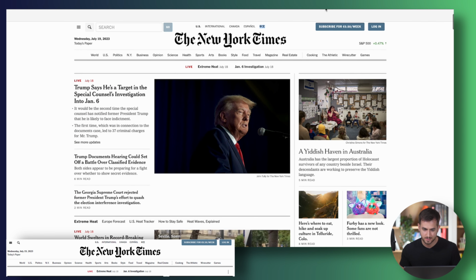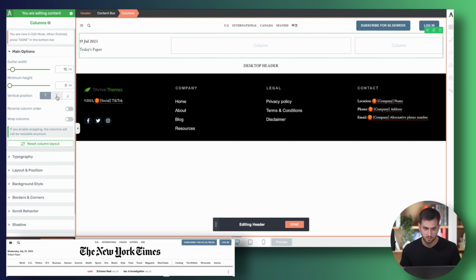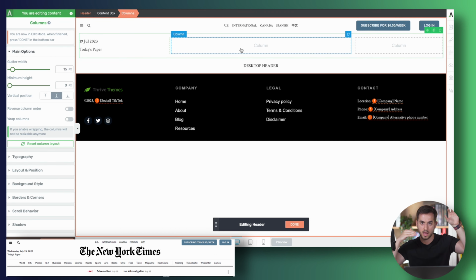Great. And now, one thing that I like doing is just come into your columns and make sure that everything is vertically aligned to the center, right? We want to make sure that all of our columns are sitting at the same level and not have our logo in the middle, text elements on the left-hand column sitting at the top, and the remainder text on the right-hand column sitting at the bottom. Like, we want to make sure everything is nicely leveled across each column.